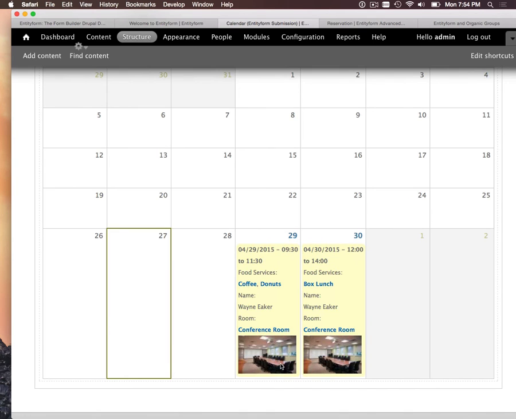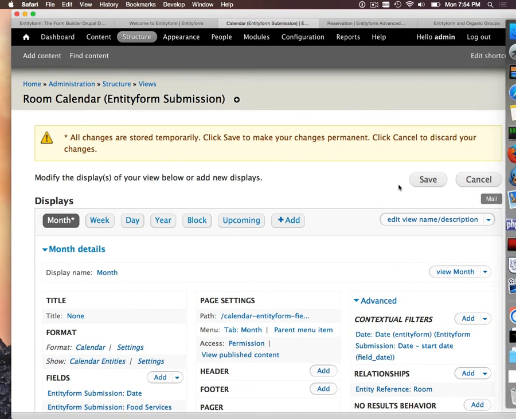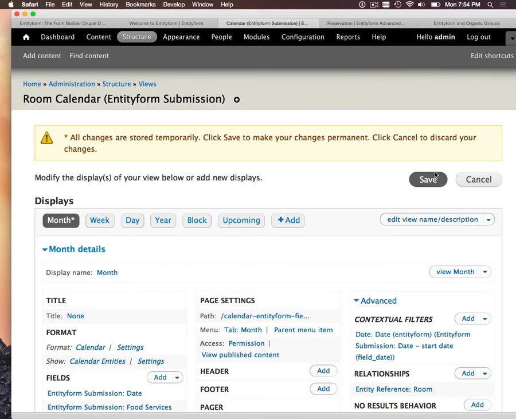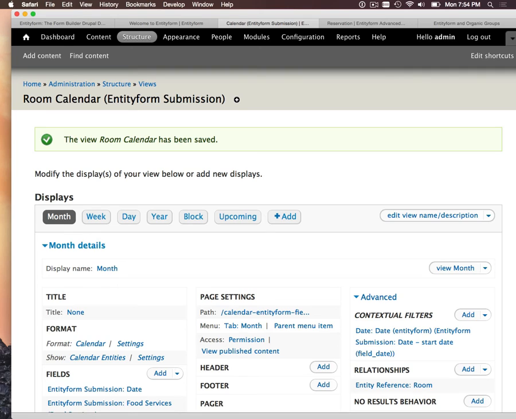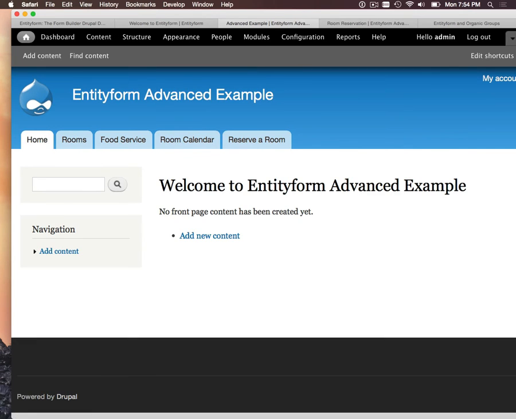Right, and now we can pull in that data off of the reference entity as well, because we have full access to views here. All right.